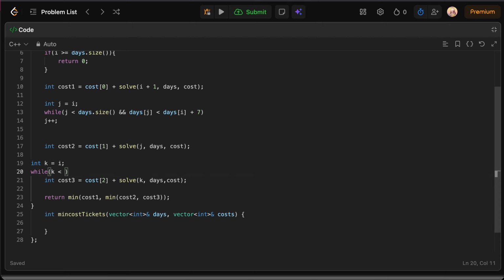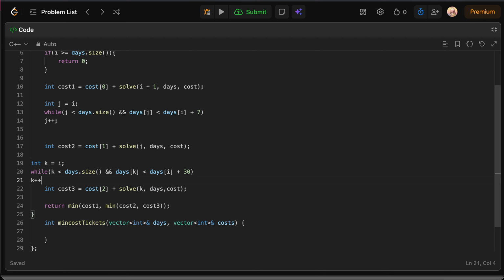if k is less than days.size and days of k is less than days of i plus 30, then k plus plus.